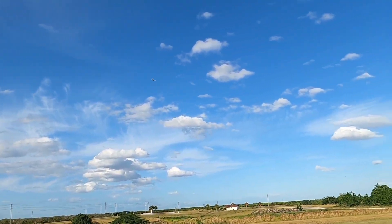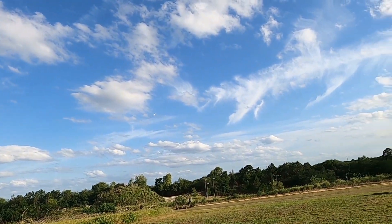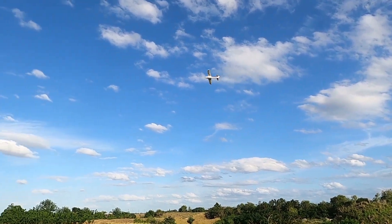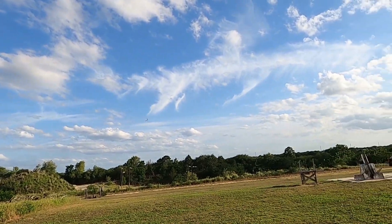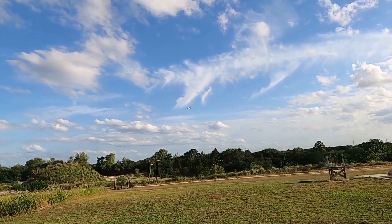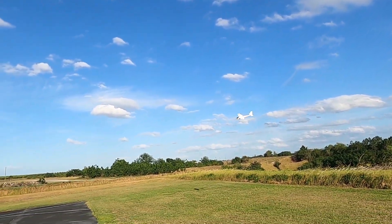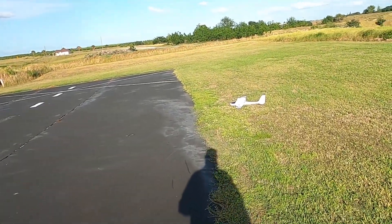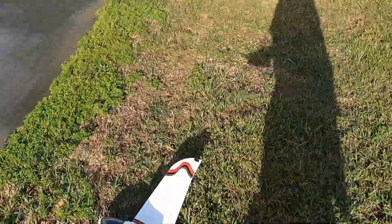Got enough wind underneath that wing to pick her up. Oh, see — this is where a new pilot would absolutely lose their lunch. I almost can't even turn it, the wind is so strong. Oh gosh, come on, come on baby, come on back to me. Well folks, I'm crazy. What am I doing out here?